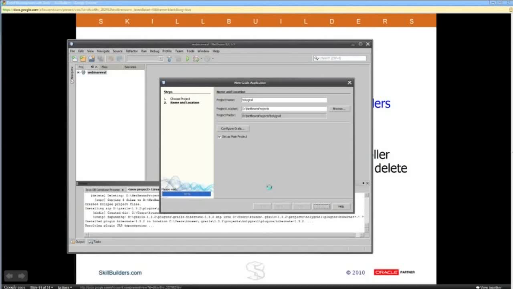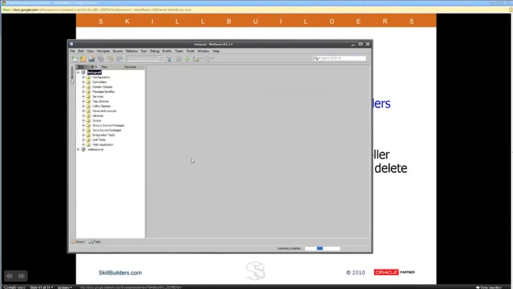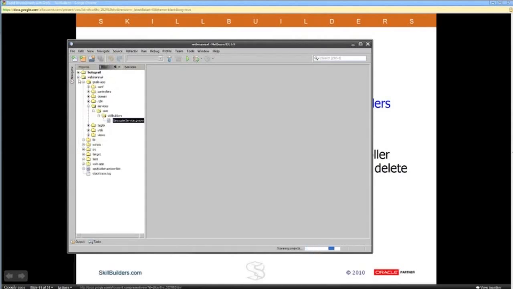The IDE is currently building the normal project structure. If you look at it in this view, under the project view, you see that they have sorted everything into domain classes, controllers, message bundles, services, etc. But I want to go to the files view here for a moment and show you this is basically what things look like on your hard drive. So here is my project, which I called Holy Grail.